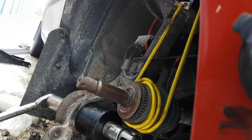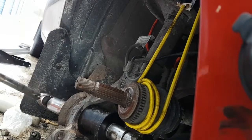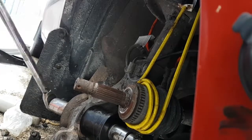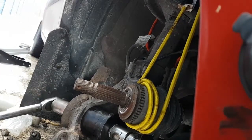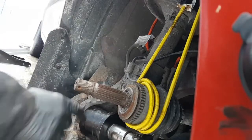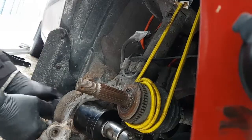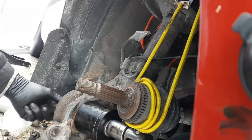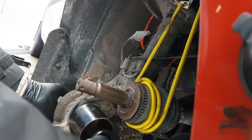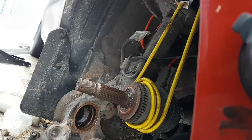Breaker bar back on. Okay, here goes nothing. I think it's coming out. It's going somewhere. So what I'm going to do is get a little bit further. Okay, I just got it hard, so I think we're probably bottoming it on this. So let's have a look in there and see if it's coming out. Again, we don't want to screw the tool up so we can't use it to put the new one in. And yes, the bearing is definitely coming out. That's a good sign. Actually, quite surprised how well that thing worked.